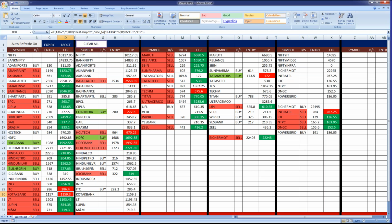And Kotak, we had again a very good call. It was a sell call in the morning, which has retraced now back. Our sell entry was 1157, and it made 1145. 1157 minus 1145, so that's roughly around 12 rupees, and 12 rupees into 800 is the lot size, so that's around 9,600 rupees profit on Kotak. So I don't have a buy call still on Kotak. As soon as I get a buy call, I will enter into a buy call. So that's how we trade.